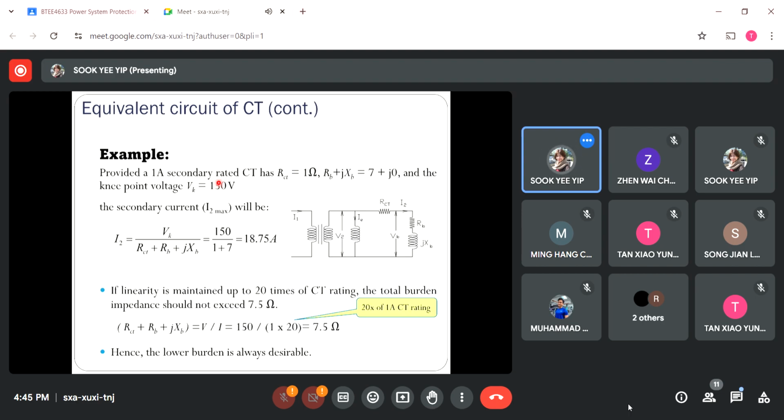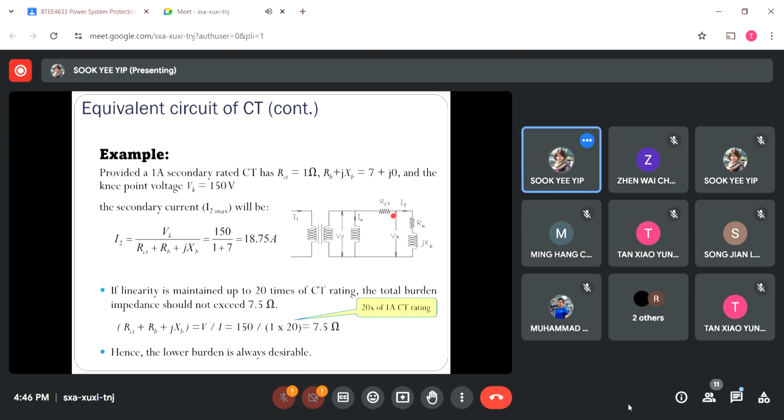Now let's see, with these situations, we have this current transformer and with these burdens here, with the knee point voltage being given, what would be the maximum secondary current flow? So now my intention is to find this I2 value. The maximum voltage that can be generated at the secondary side is 150 volts. It's just based on Ohm's law to find the current able to flow through all of these burdens being attached. So we will have 150, which is the knee point voltage, the secondary voltage, divided by all the burdens that are being attached.